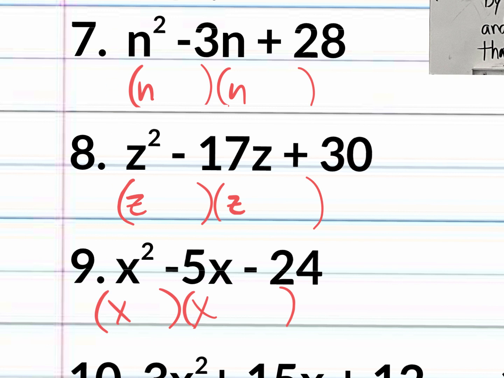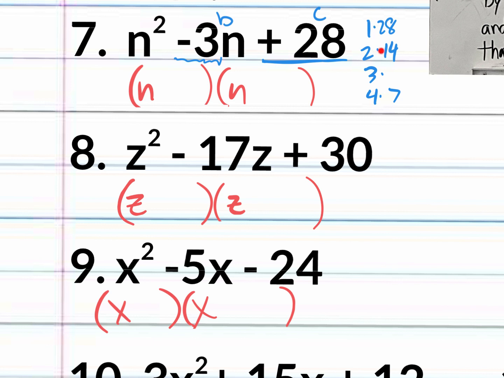Now we think, what times what is the c value that if you combine together is the b value? Make a list. What times what is 28 that if I combine together is a -3, okay? Let's make a list. 1 times 28. 2 times, if you don't know, get a calculator and go 28 divided by 2, that's 14. 28 divided by 3, not going to work. 28 divided by 4, that'll be a 7, right? If you don't know, use a calculator. 5 won't work, 6 won't work. Those are the 3 possible options: 1 and 28, 2 and 14, 4 and 7.